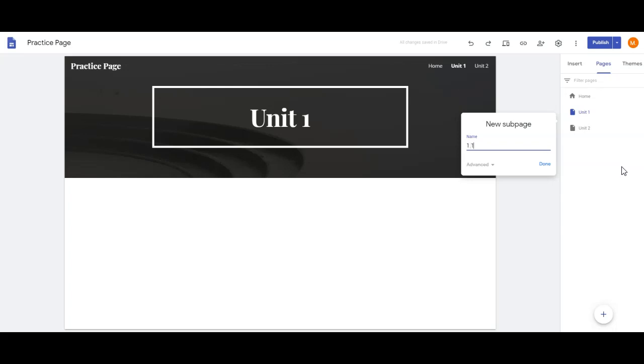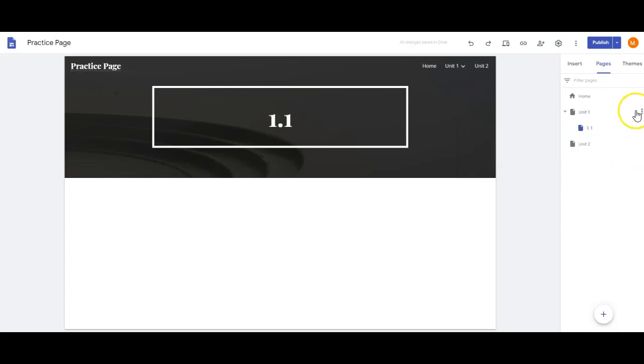So Unit 1, Lesson 1. I can do that again, add subpage 1.2. And you can always put a name here too if you want to make it more specific. Let's say you make a mistake. You can click here, go to properties, and change the name if you need to. Also, let's say, oh my goodness, this is in the wrong spot. You can move this around to wherever you want it, and then back up, wherever you need it to be put.